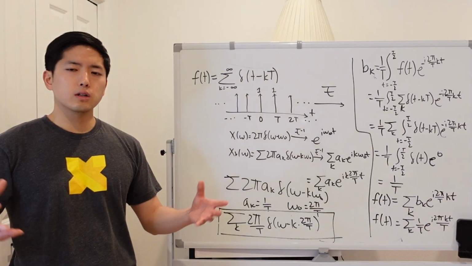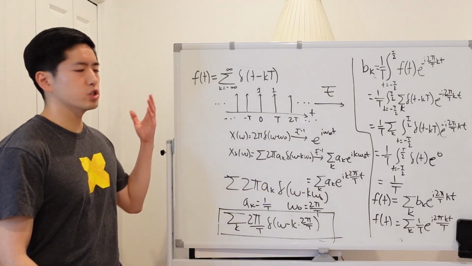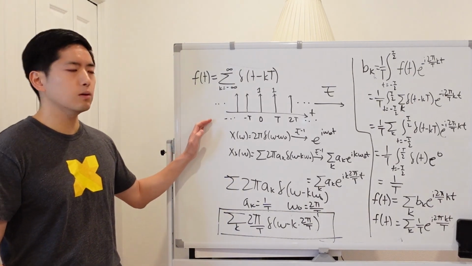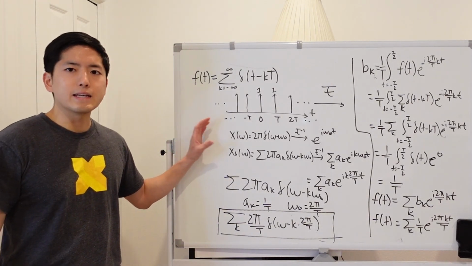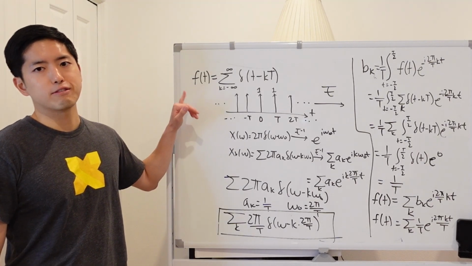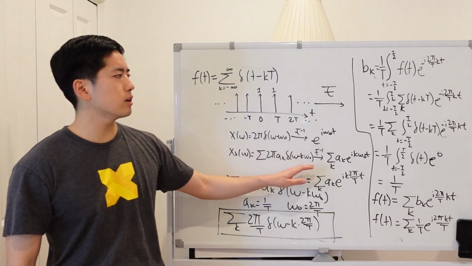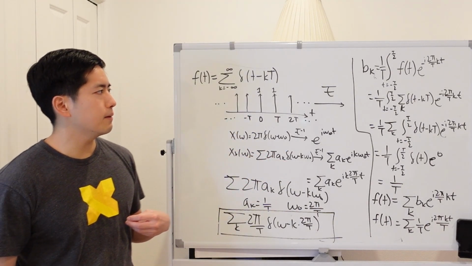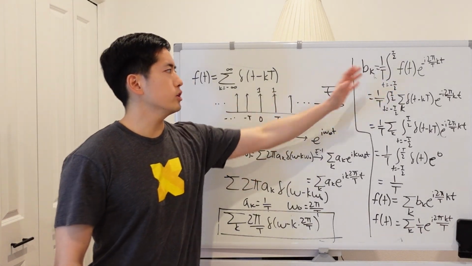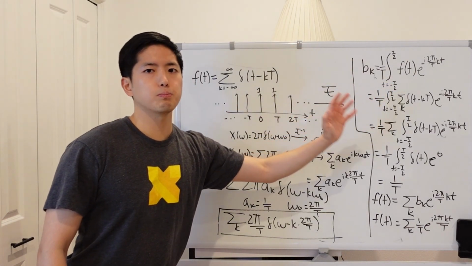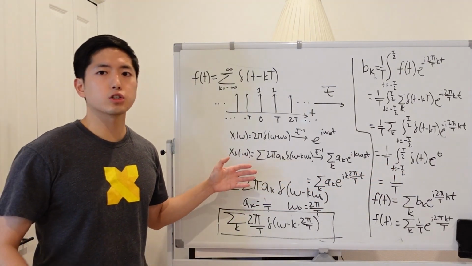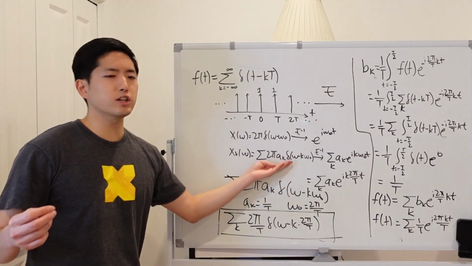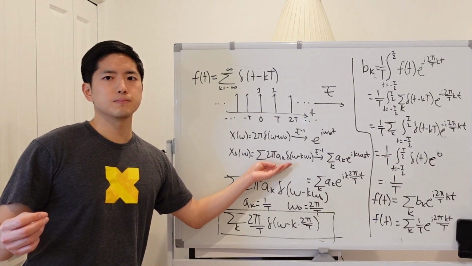Make sense? Let's quickly summarize what we did in order to solve for the Fourier transform of this impulse train. In the beginning, when we considered the following, we basically made a guess as to what the Fourier transform of that function could be. And later, by taking advantage of the fact that the impulse train is a periodic function, we looked at its Fourier series, and we used the Fourier series to prove to us that this Fourier transform is correct, and also to help us calculate what the coefficients a of k would be.